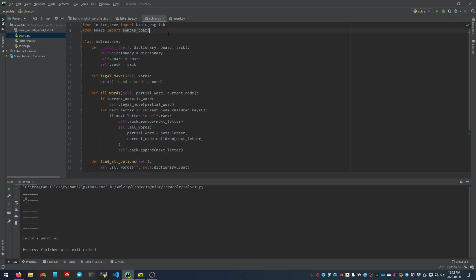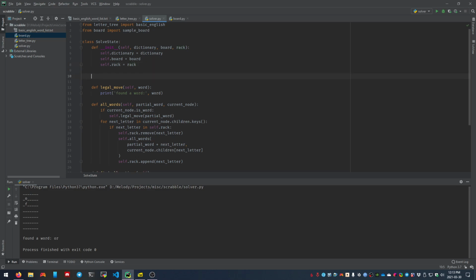So we're going to go ahead and make ourselves some helper functions that let us move around on the board. So if we have a position, we'd like to be able to go left from that position.